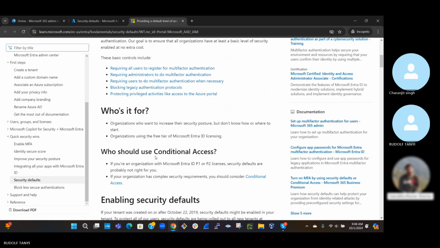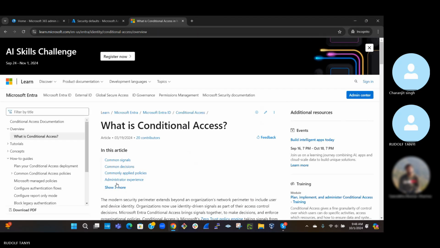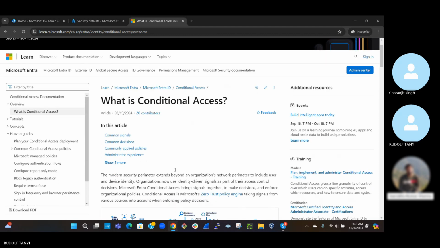So if you are a security expert, then you can remove this disable policy. And what does it mean by conditional access? That we already do, but this is a separate one, a little bit separate, not exactly. So scroll down. So what does it mean by conditional access?